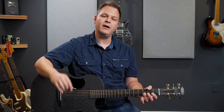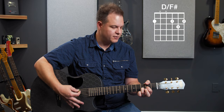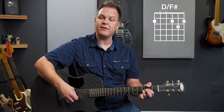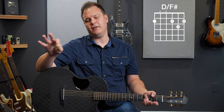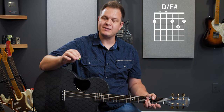There's actually one more chord in here. It's a D over F sharp. To play that, you just play your D or your D suspended 2, and then wrap your thumb around. That's how I like to play it. Grab the low E string on the second fret, that is an F sharp. It's just an inversion, okay? You use that a bit in the bridge of the song. Okay, so those are our chords for this song.